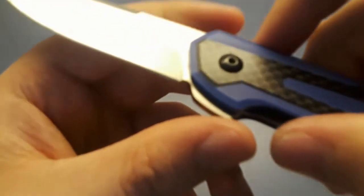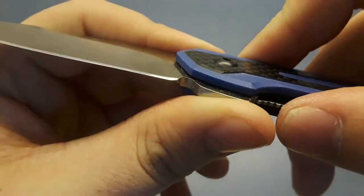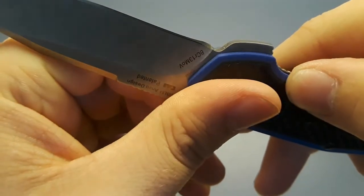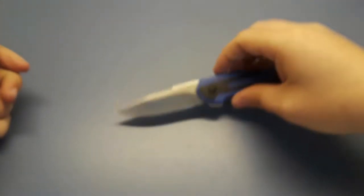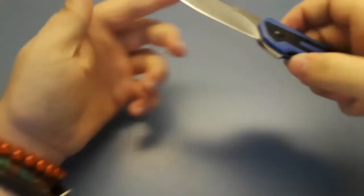Next, let's look at the blade here. If it'll focus for us. There we go. So what you can see here is that the edge termination and sharpening choil are not pretty. That's bad. That's really bad. So, yeah. But again, $20 knife. Next thing.